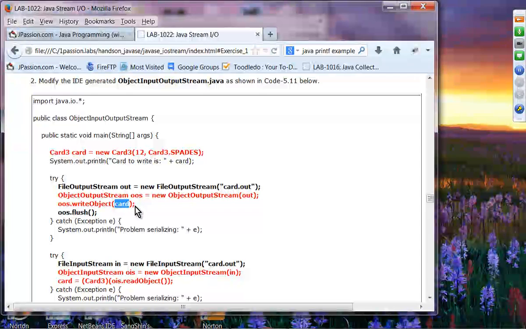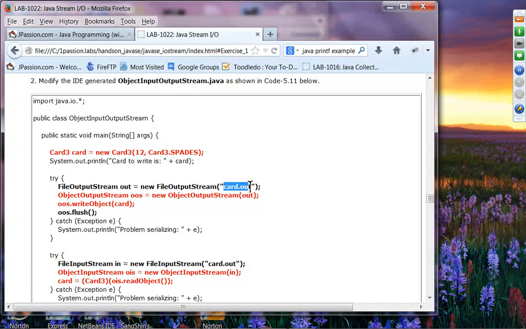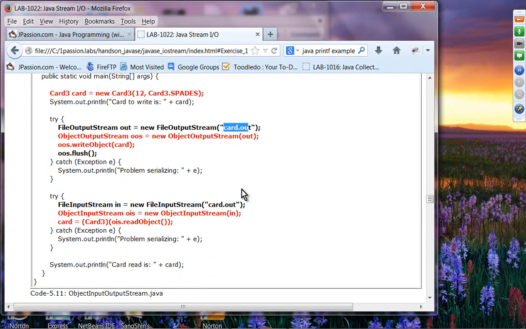Basically, we are going to save the object into card.out. You should be able to see the card.out file has been created, and from card.out we are going to read it again. We should be able to construct the card3, and then do anything we want with that object. That should reflect exactly the one that I have created here.